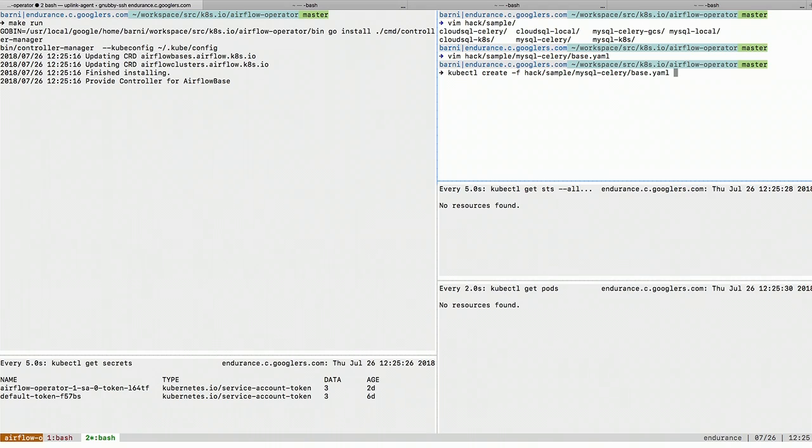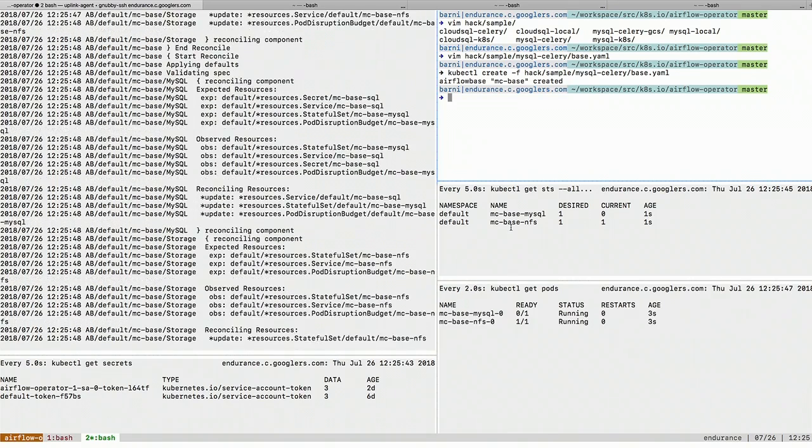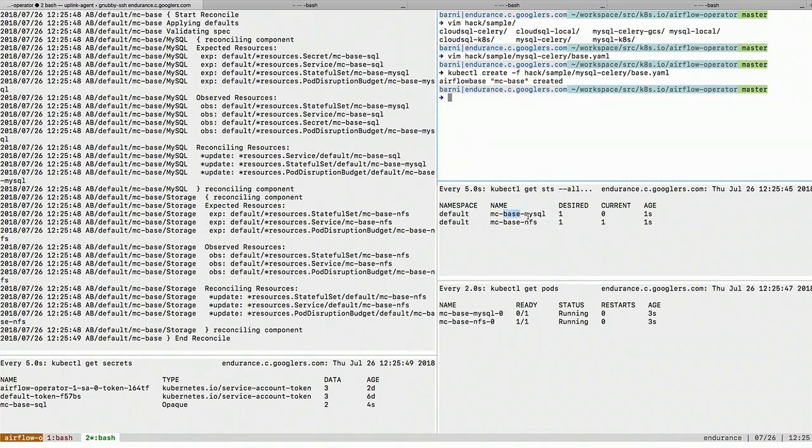And you can notice on the logs on the left that the operator is starting to pick up this custom resource and deploying the stateful sets and other resources that are needed for standing it up. You see that it created the MySQL stateful set as well as an NFS stateful set, and you also see it created a secret dynamically for setting up the root password for MySQL. And the pods are ready at this point.